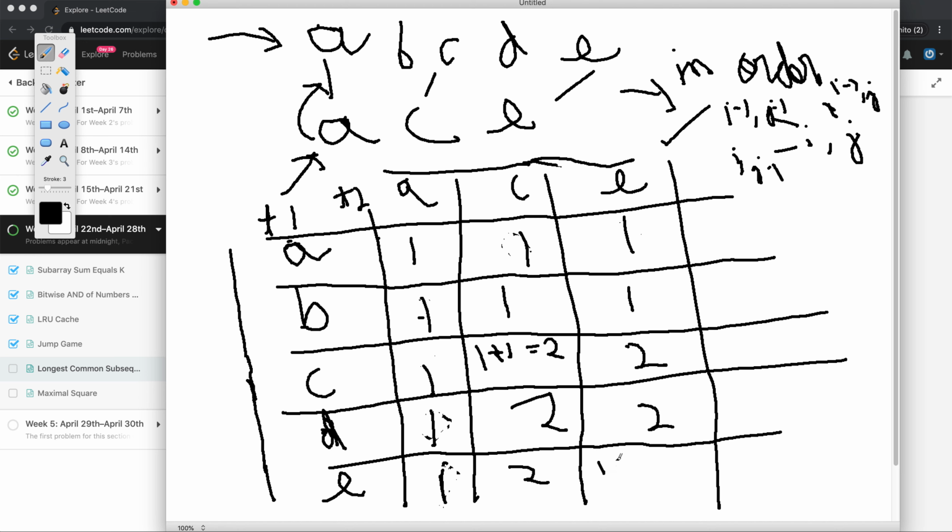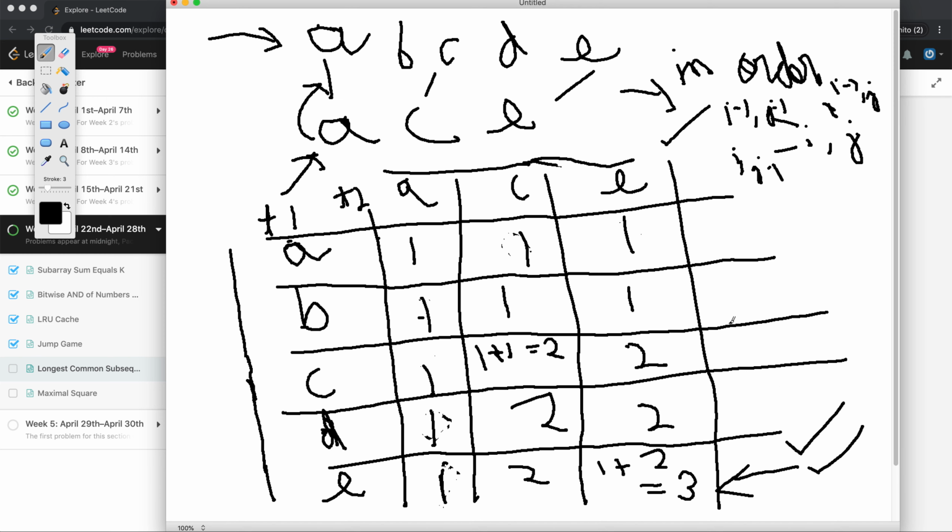Now comes the part, E and E matched, right? So E and E matched, so that is one character match. Plus, what I'm going to do, let's remove E from both the existing strings. So what is remaining? A, B, C, D and AC, right? So what is common between AC and A, B, C, D is represented by this cell here, which is 2, right? Because this is the intersection. So I'm going to take 1 plus 2 here, and that gives me 3. And the value which is there in this final cell is our answer.